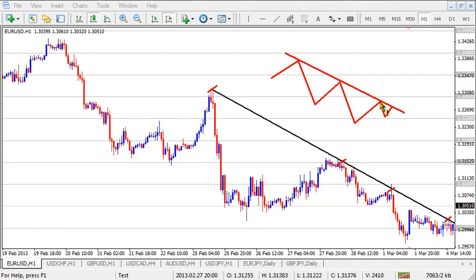Clue number 1 is I'm not making a lower low and I come back up. So this is what I call a test. This is test number 1 in the market. I have to have a test in the market for me to place a trade, whether it's a test before or an after test. So it's a test before it breaks out or it retests. And I'll show you the difference on different examples.